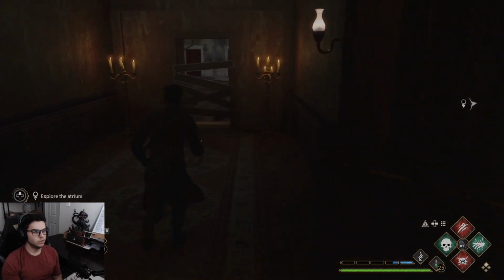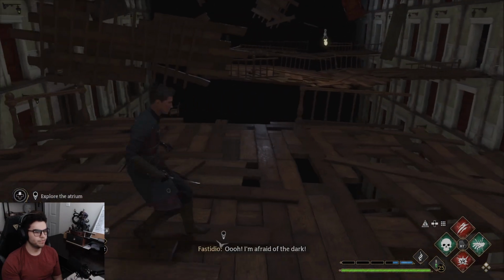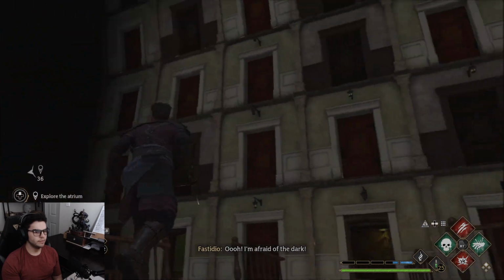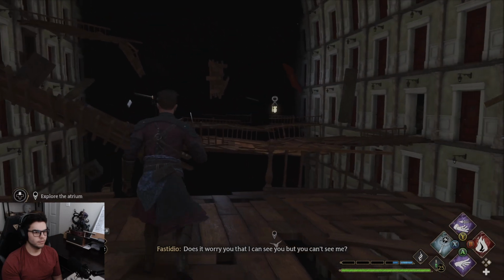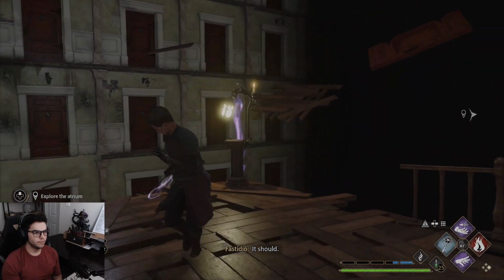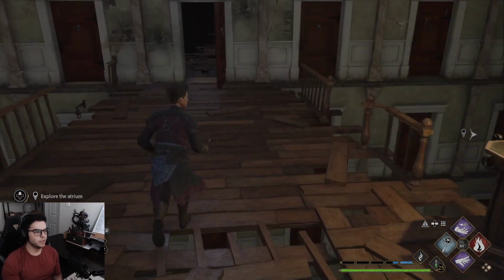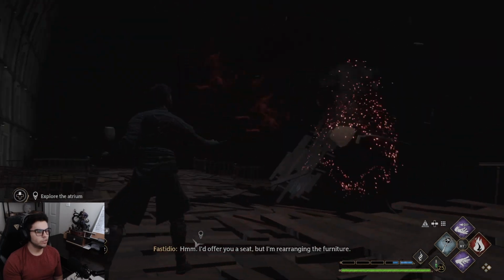That's how we deal with you, scumbags. I'm afraid of the dark. Does it worry you that I can see you, but you can't see me? Nah, it's fine. It's fine if I can't see you for now. I'll see you eventually, buddy boy. I'll see you.